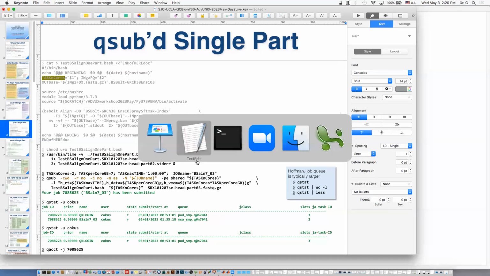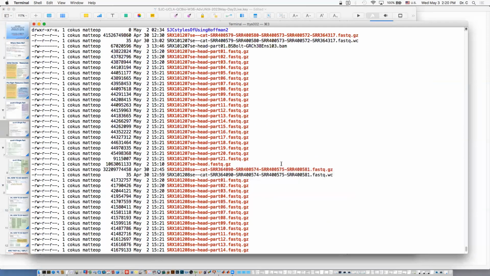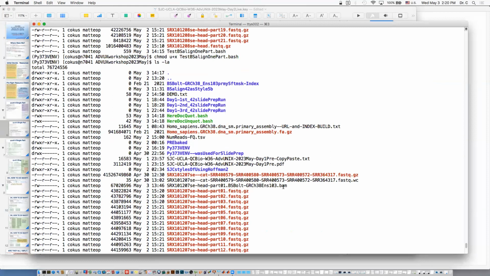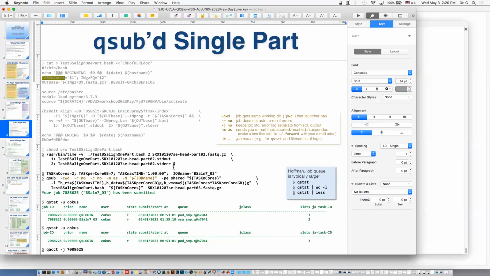So we did part 1 as a test, right? We already did part 1 as a test. That was the one we started with today. Let's do part 2 as a test. So here's the first sample ending in a 7, and then with part 2. And so this is the line that we want to run. And then we might just try redirecting the output of this to standard output, and then redirecting the standard error to here. We could put the user bin time on here, either yes or no, it doesn't matter. We could put it in the background so we can go do other things while that's busy.